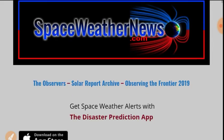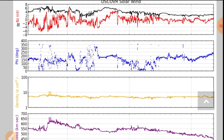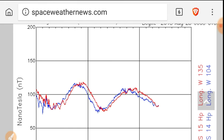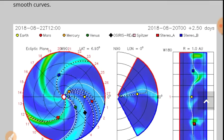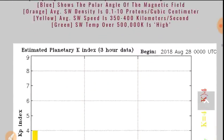Let's look at the rest of the data at spaceweathernews.com. X-ray flux is flatlined. Solar wind — the phi angle is changing a little bit, but as the speed drops, the density is very average. The magnetogram is in a very average sine wave sort of pattern. They did increase the graph to now report up to 200 nanotesla. That strange magnetic anomaly from last week was clearly pegged well over 250 nanotesla, so I'm not sure what's going on with that. Here's your X-ray flux — a little tiny bit of flaring very early this morning UTC, but not too much, only in the A range. KP is back down to one.